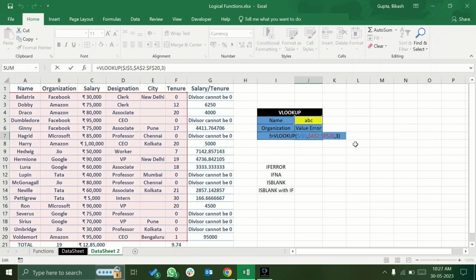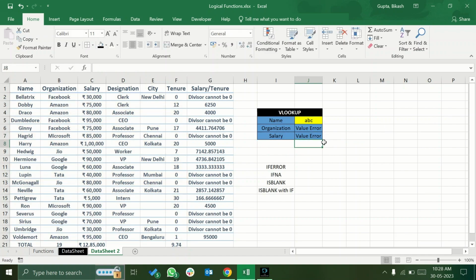I'll select this, go ahead here and apply the IFNA formula, press tab, and I'll go at the end and press comma. So this VLOOKUP part is over, which was the value in this IFNA formula, and value_if_na would be value error. The same. Press enter. So this is how IFNA is useful.